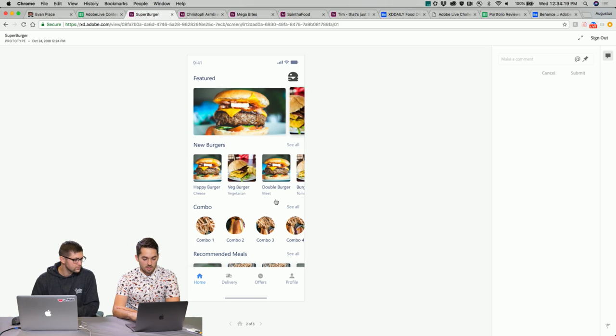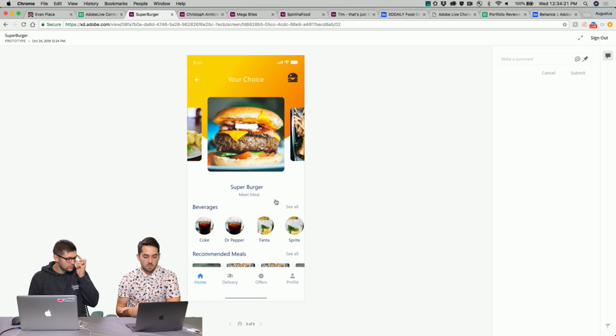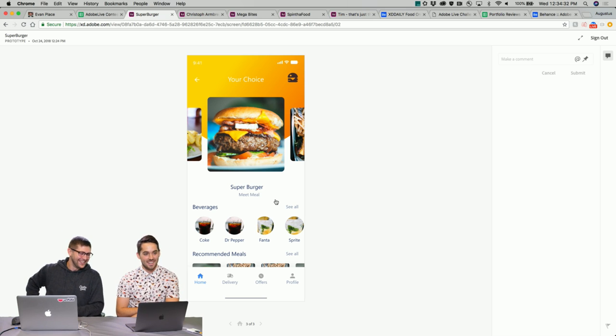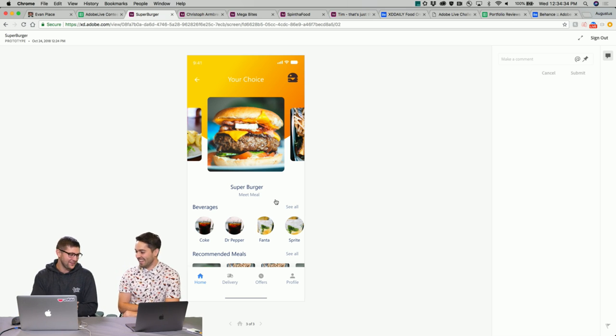Let's actually click through it and see. Okay, so the entire thing's a hitbox. Super burger. Looks pretty tasty. It's nice. I'm hungry. I don't know if they can hear it, my stomach's been growling this whole time. I feel like this challenge is just torture for us, because we can't eat. Now I'm just looking at food.